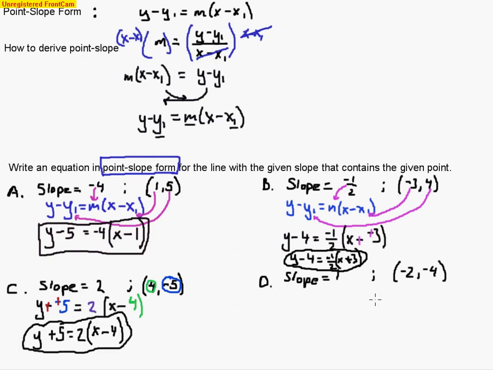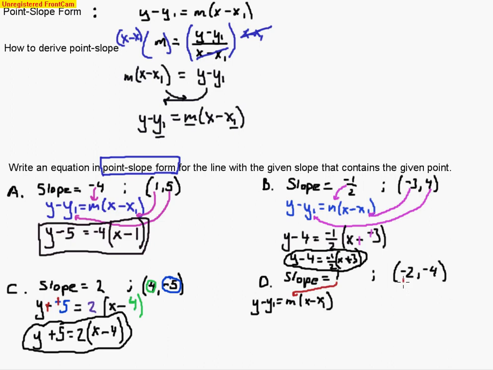Well, one more problem here, and that's when we have a slope of 1 this time. So we'll go ahead and rewrite the numbers in here. So again, we'll recopy our formula. y minus y1 equals the slope times x minus x1. And we're just going to substitute those numbers in there. So we'll start with our slope. This number here is going to go in for m.